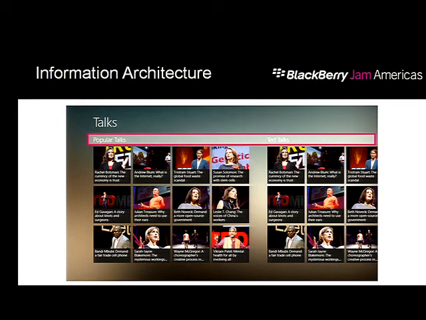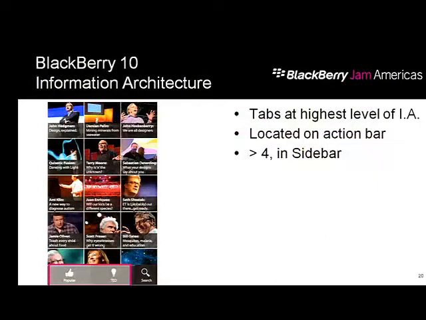because we talked a little bit about information design earlier. So in this Windows 8 application, super simple, right? In the sense that its highest level of the information architecture is just 2 buckets, popular talks, TED Talks, right? So if you're going to translate that to BB10, what do you do, okay?